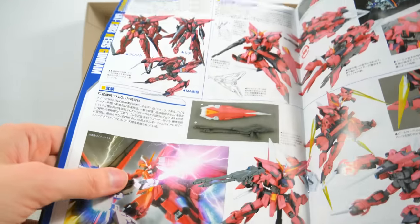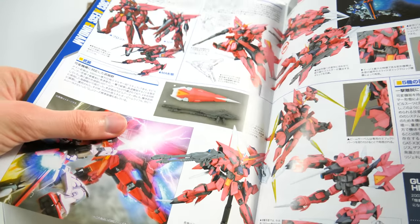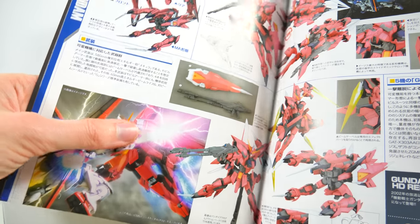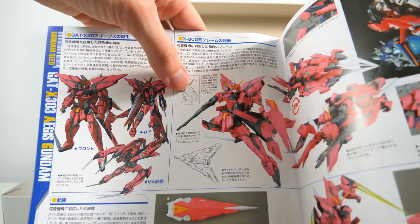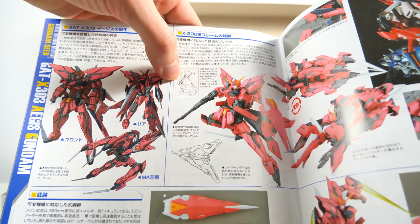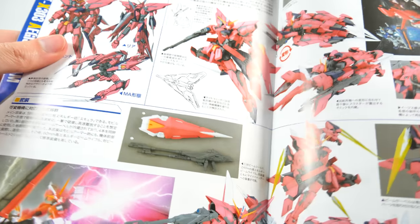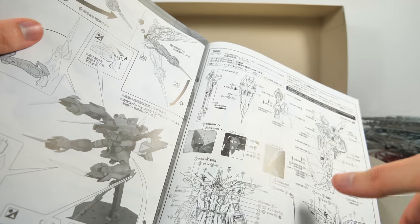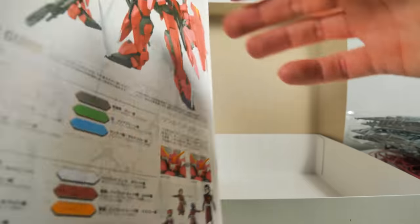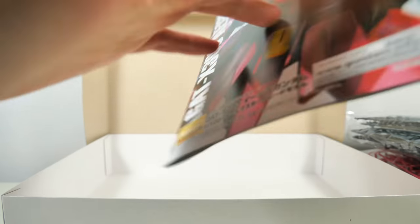We do get some really cool renditions of the anime — the epic duel between the Strike and Aegis, which to this day I still find one of the best moments of the anime. And here we see some interesting line art about that V-Fin transformation I was talking about earlier, which I look forward to seeing how that works in the model kit. Finally at the end we get the sticker guide — there's a lot of stickers as you can see — and in the back we just have the color guide and front and back of our Aegis Gundam.